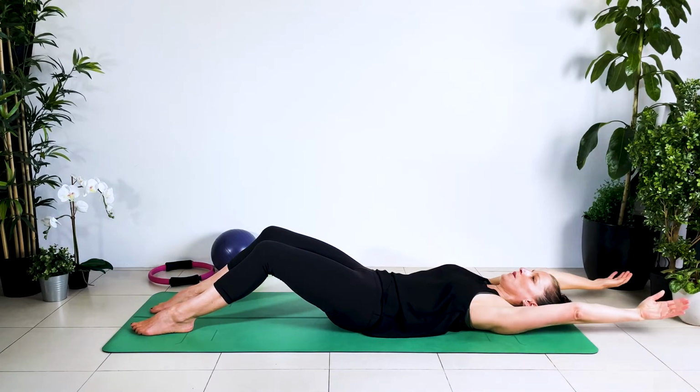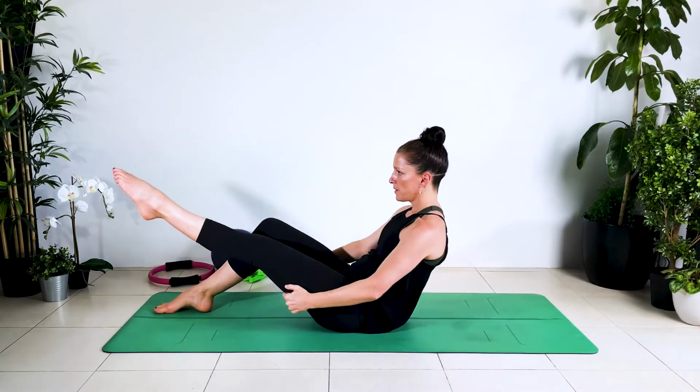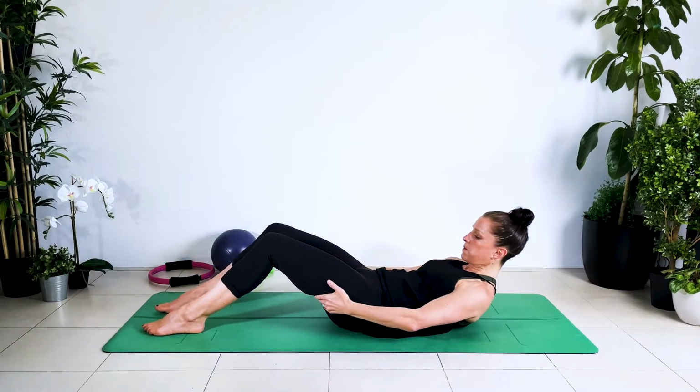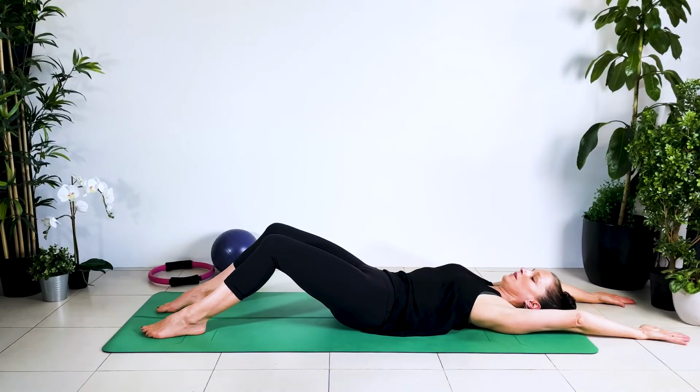Anywhere between 4 to 6 sets of these, and this leads us up into a more advanced exercise. You can also separate the legs to make it a little bit easier for you. And then rolling back down over your head. Well done.